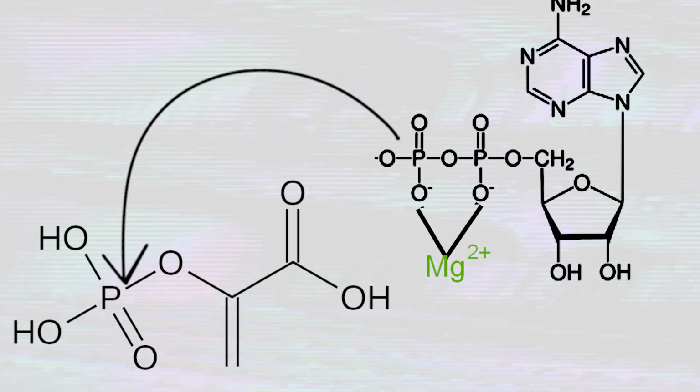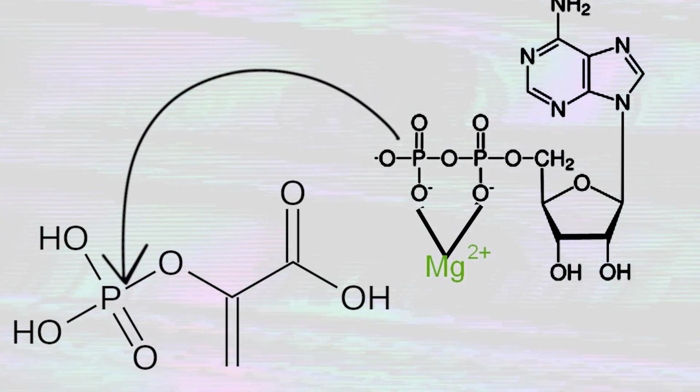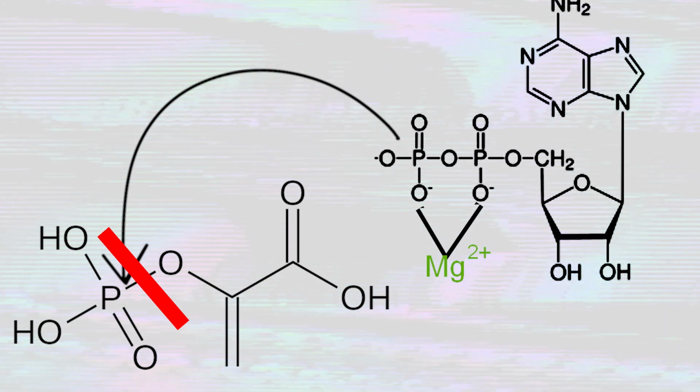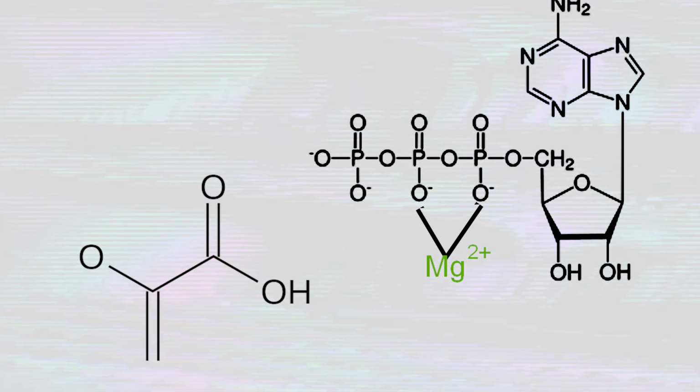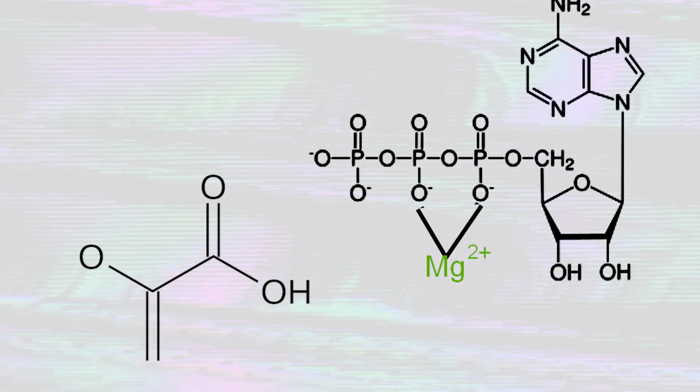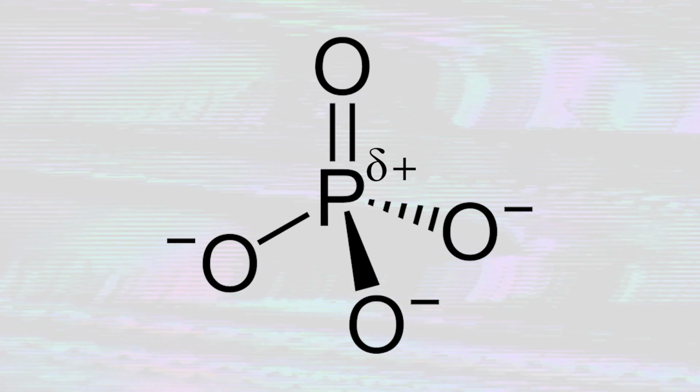That O- is going to attack the phosphate on the phosphoenol pyruvate molecule, and then the bond between the phosphoenol pyruvate molecule and the phosphate is going to break, and both the electrons are going to go to the oxygen, and that will make it O-, and then you're going to have ATP. And the reason that you were able to get ATP is because the magnesium stabilized the ADP molecule, offsetting 2 of the O- charges. So there was only 1 O- which could attack the delta positive phosphate on the phosphoenol pyruvate molecule.